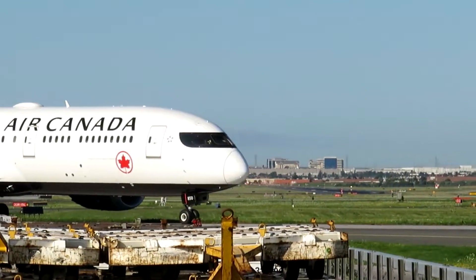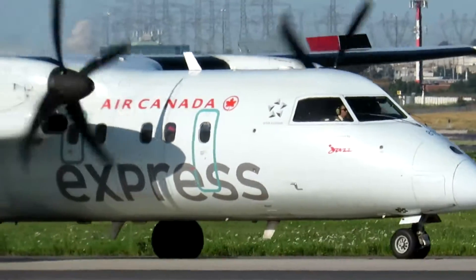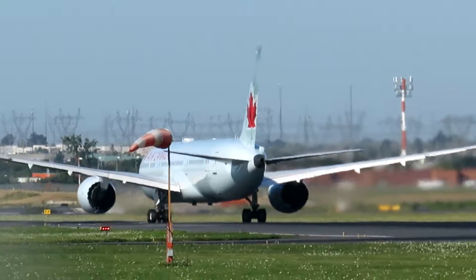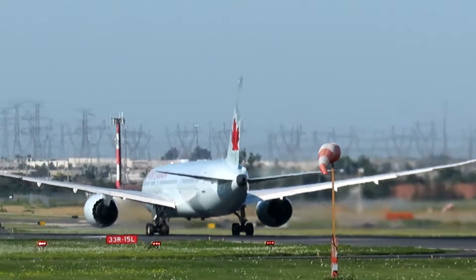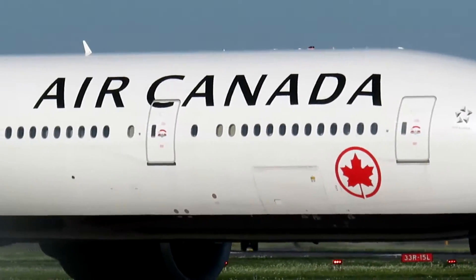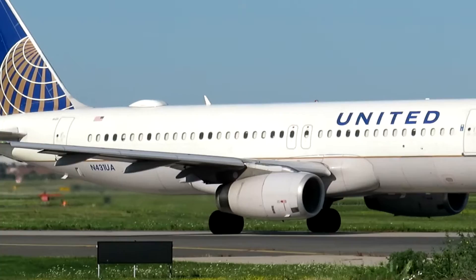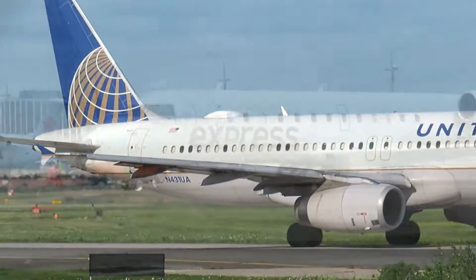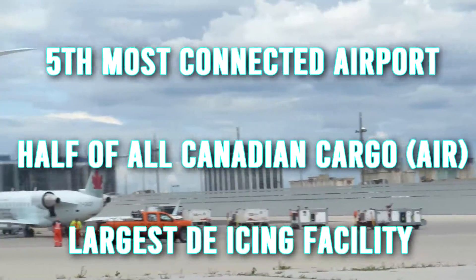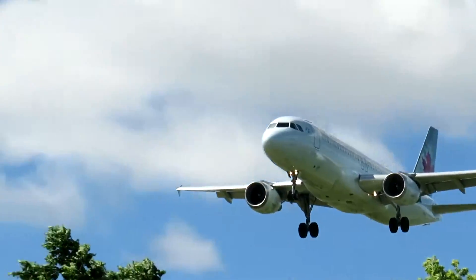Toronto Pearson International Airport is the largest airport in Canada, transferring nearly 50 million passengers in 2018. This 5-runway, 19-square-kilometer facility is the 5th most connected airport on earth and moves half of all the air cargo transported in Canada. Toronto is also home to the largest and most advanced de-icing facility on earth and is constantly improving both their operations and their facilities, making it a behemoth of an operation and one place you definitely don't want to miss checking out.